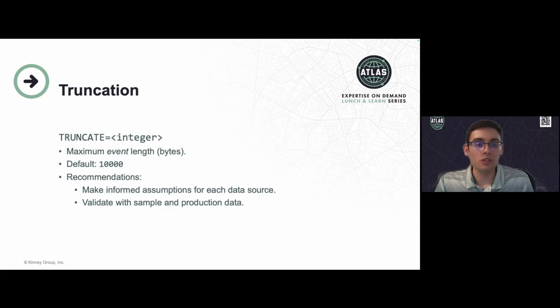And our final configuration of the Magic 8 is truncate. So truncate is the maximum event length in bytes. I often bring this up that it's specifically for events. In some cases, you have configuration of truncation based on line length. And then when you get into scenarios of, in Splunk, multi-line events where you're trying not to truncate data unnecessarily, if you go and take, say, an individual line and you set that value way too short, you'll get a partial event. And that's definitely not something we want to do.